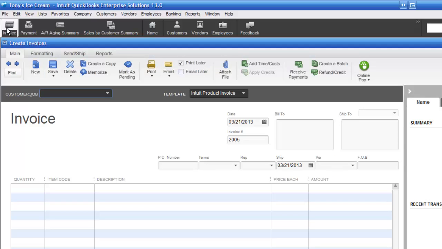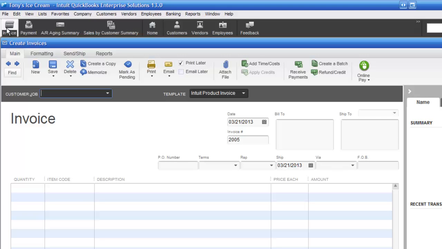The point I'm trying to make is we can simplify QuickBooks to make it work for the people that use it. You can go to each employee's desk and simplify it for the way they use it. If some employees need nothing more than reports, you can add the reports to their icon bar. So this is just a second part of simplifying QuickBooks. And when I work with my clients, this is typically what I do. I try to get to the bottom line of what they have to do on a daily basis.